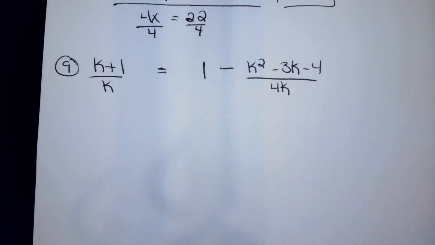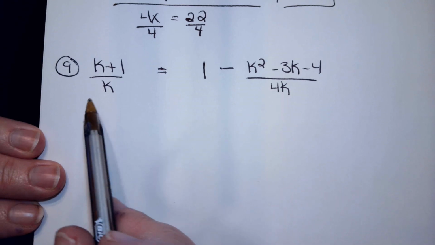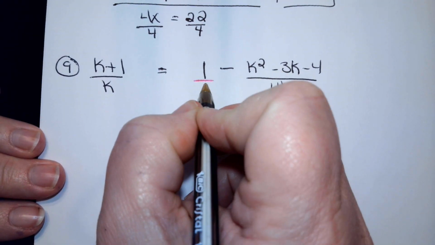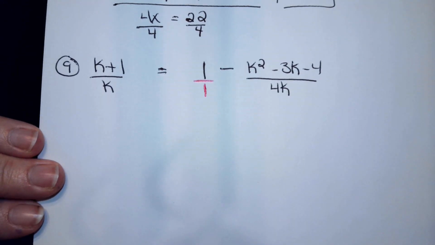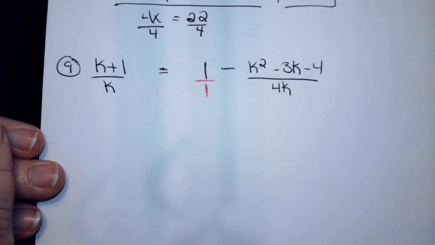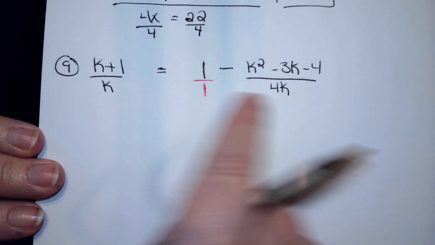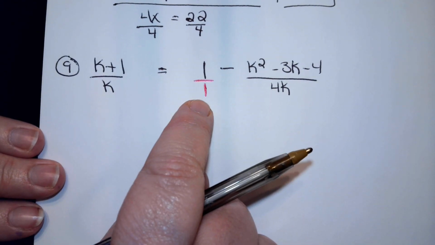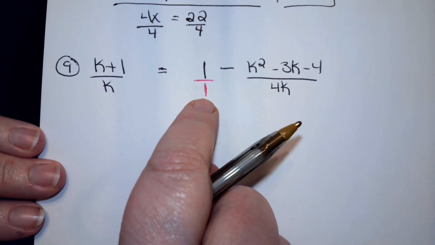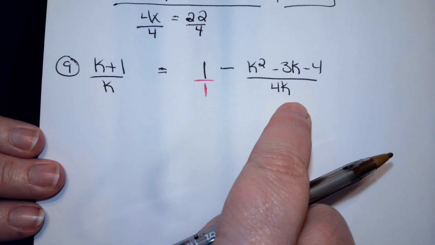All right. So now let's work on step 1, getting anything factored. Well, here, there's nothing to be factored, right? But I do see a whole number. So we know whenever we have a whole number, that's an understood denominator of 1. We want to get a common denominator, which is step 2. Well, if you notice, these two have k's in them, so this one needs to have a k. All right. So before I work on this one, I'm going to get this one the same as this one.